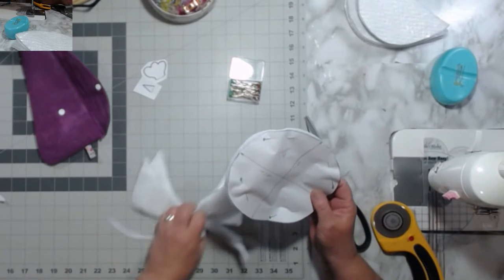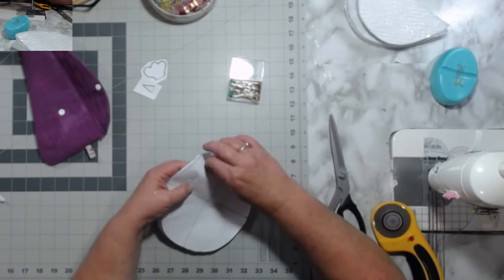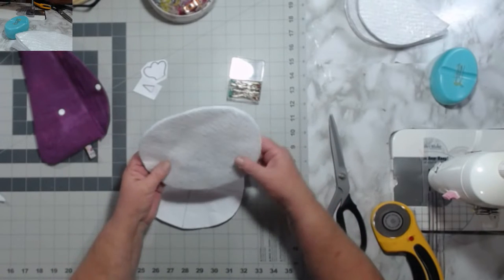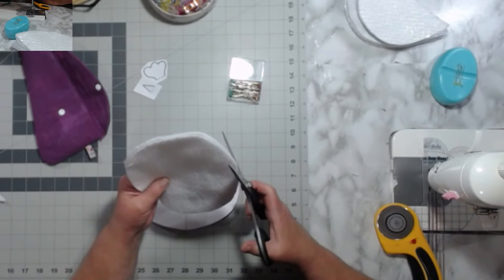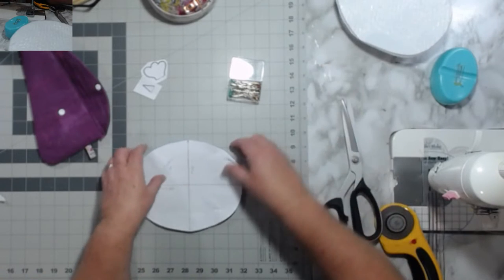That's a wrap for that. So we're done cutting out the interfacing. In my case, I'm using Thinsulbrite. We're done cutting that. That's not quite nice. All right, so we're done with that.